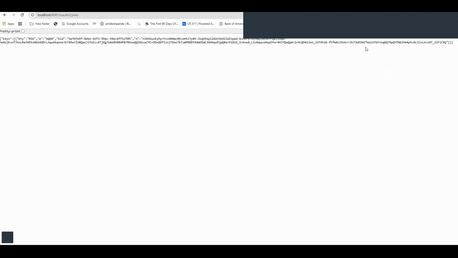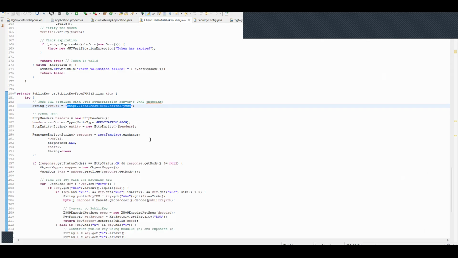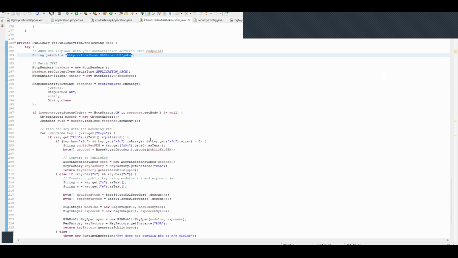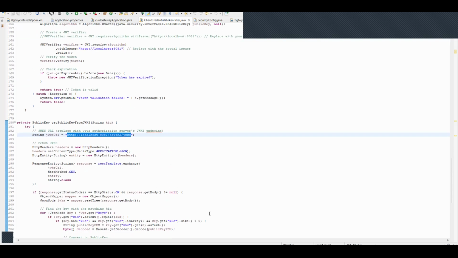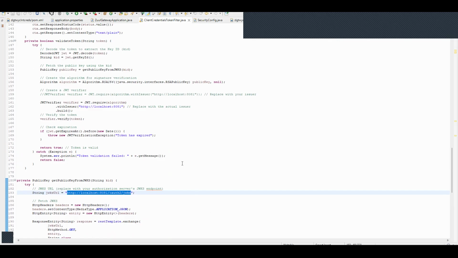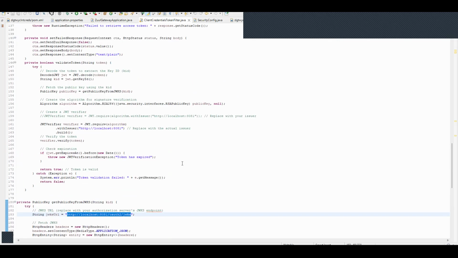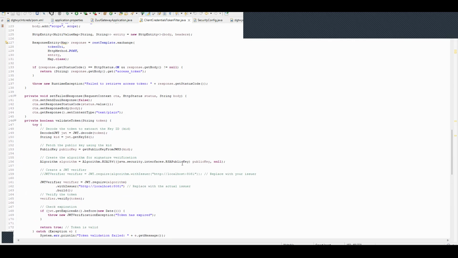So it's going to search for the key ID inside this, because we exposed this port. And if the key ID is there, then it says it's matching. The key contains the key ID. If it is not there, then it says public key not found for this key ID. So during that time, the validation fails. So this is the main important point of validating token here when you get access tokens.